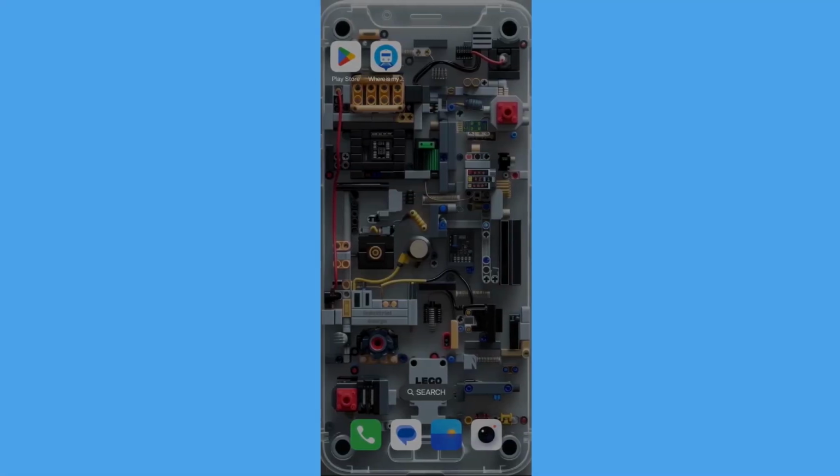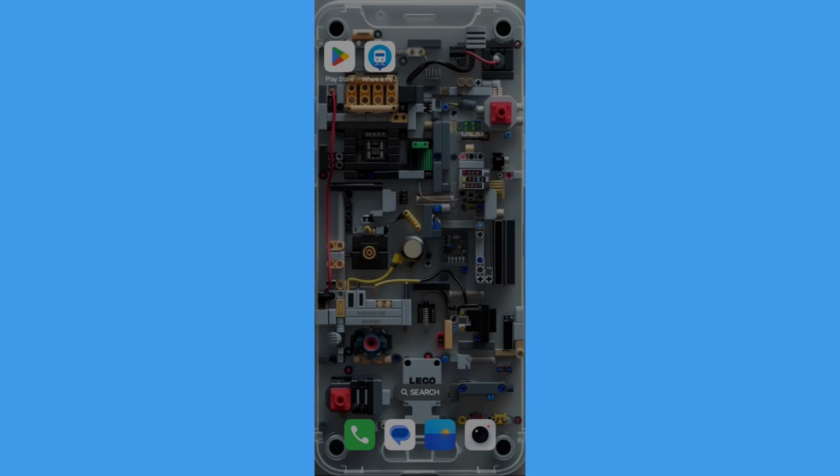How to fix all of the bugs and glitches with the Where Is My Train application on your Android device. Hey guys, if you are also facing some issues or discovering some bugs and glitches within this particular application, let me show you some common ways to fix them.